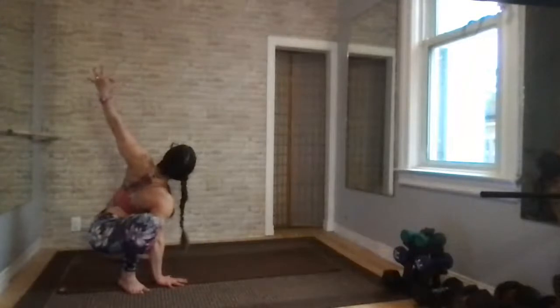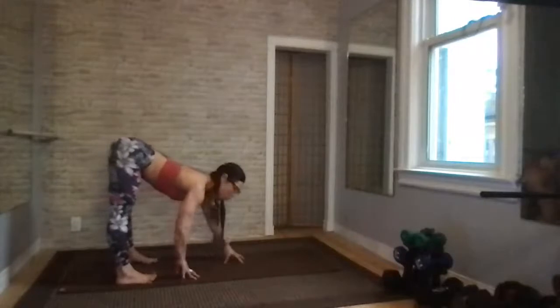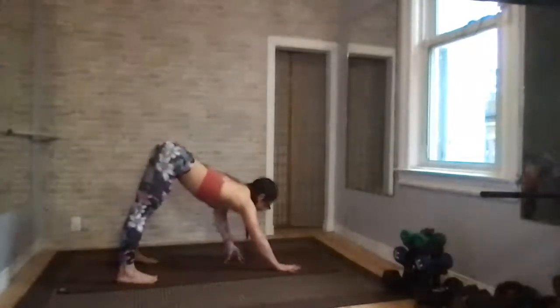Right hand comes back down. And left arm goes up. And again, you can use that right arm pushing into the inside right inner thigh. Deep breath in. Exhale, the hand comes down, ground into your feet, and inhale, lift your hips. Point your toes forward, and as we exhale, walk your hands forward.